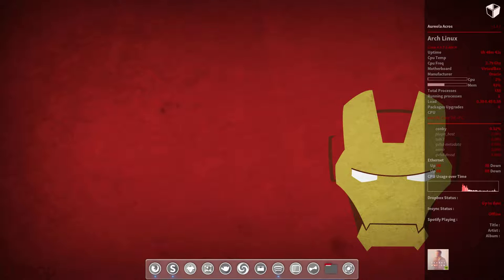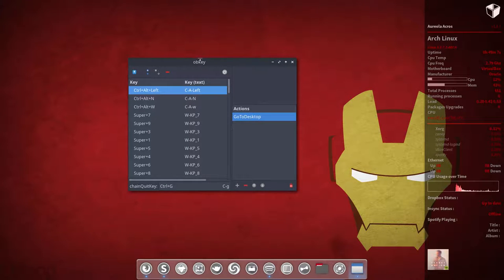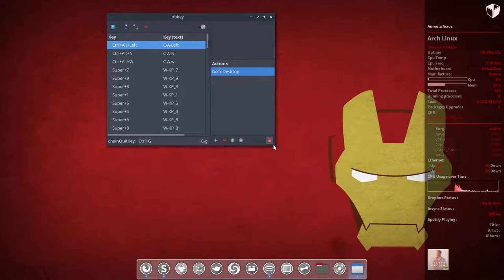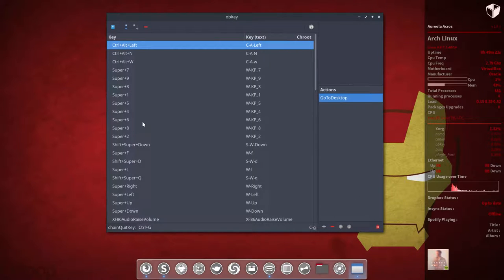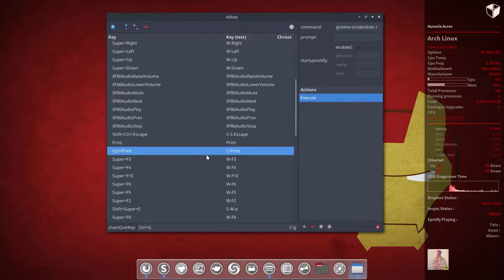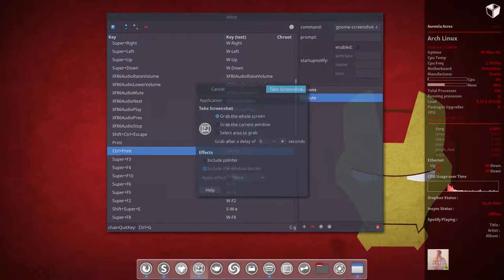Figuring out what next, I would do a Windows D to show you the OB things. So we have OB auto start, OB conf, object copy is not something with OB key. I want to show you this one. I told you in the beginning that we had all these keys in this file, in an XML file. Well, here they are as well, but visually. So I've made a lot of shortcuts, keyboard shortcuts. Come on, it's a bit tricky to select them from time to time. Gonna see if I find something to make it a little bit more easy to select. Anyway, let's take, for instance, I don't know, control print. Give me a GNOME screenshot interactive. Control print screen gives me interactive.